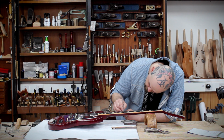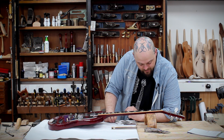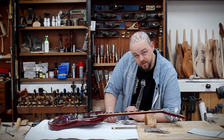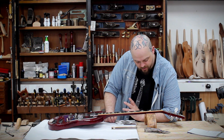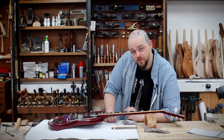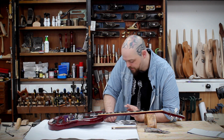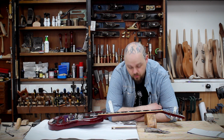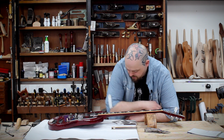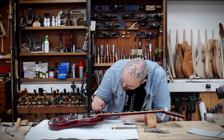Now my problem is, what do I do? The client loves how this guitar plays. This is the guitar that he loves. Well, I've got no choice, really. Okay, so here we go. The board is roughly a 12-inch radius. The frets are roughly 7.25, and I'm going to check the rest and see if that changes. I suspect it's going to end up being a compound radius. Yeah, exactly.